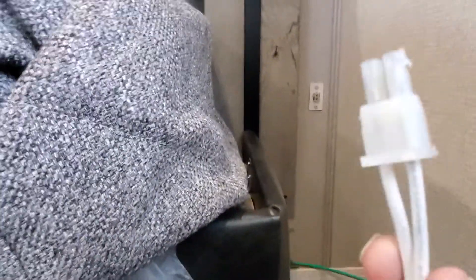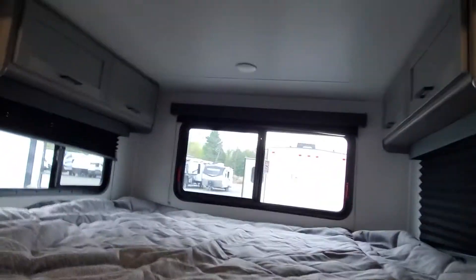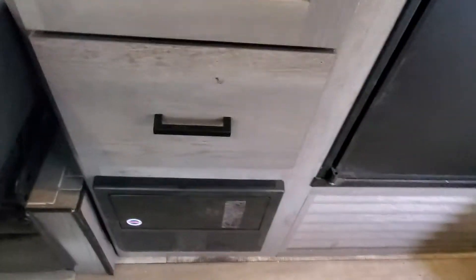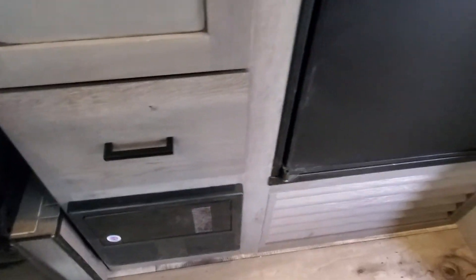There is a cable here that is going to plug into the wall — there's a little plastic plug there, and this little guy plugs in there to give power to the slide box so you have your LED lights. Do need to unplug it though, because this slide comes in quite a bit and we want to keep it out of the way of harm. Fuse panel and breaker box: if you have any electrical issues, start there — it's usually a quick simple fix if you blew a fuse.